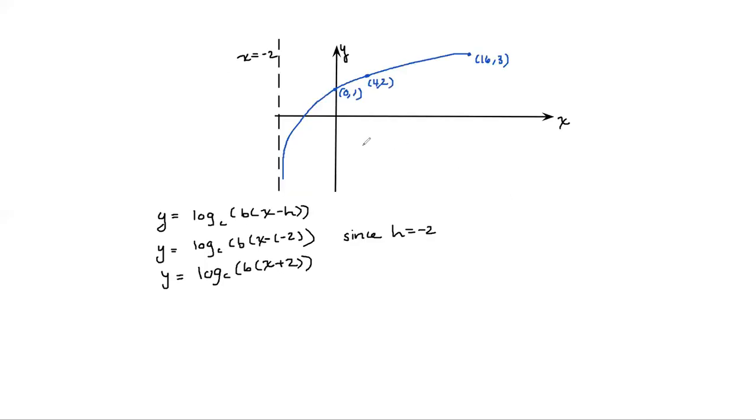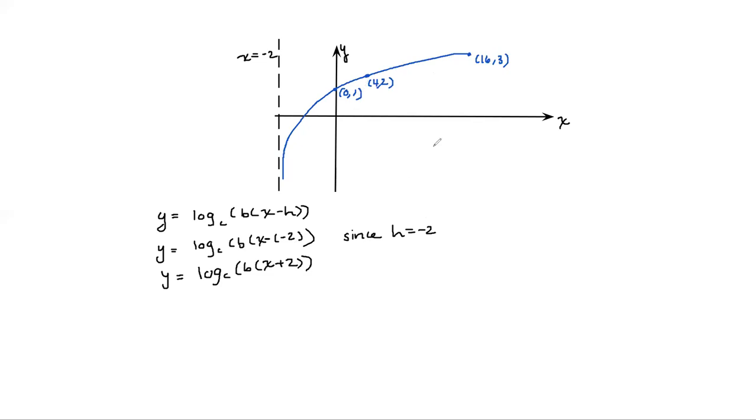So it is not complicated. If we recap, the first step is to take a look at what we know. We have the asymptote, which was x equals minus 2, and therefore h is equal to minus 2. Plugging that in our function, we already have one variable that was missing, and now we can find our values of c and b using the points that are given above.